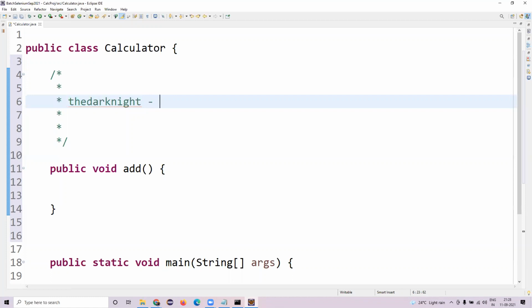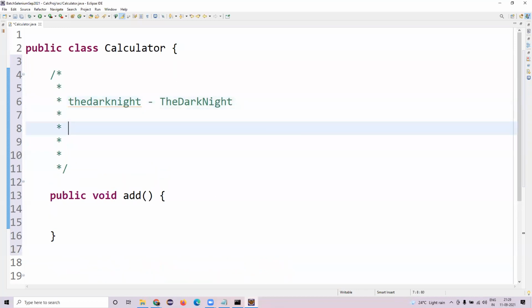If I make it a class name, I'm going to start it with a capital letter, then anything concatenated with this should be in caps: TheDarkNight. If I make it a method name, I'll start it with a small letter, and anything concatenated should be in caps. So this is a method name.